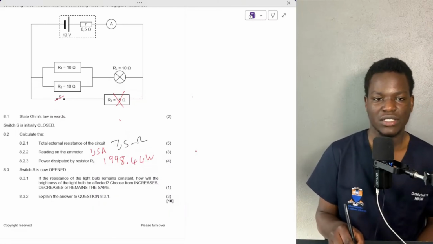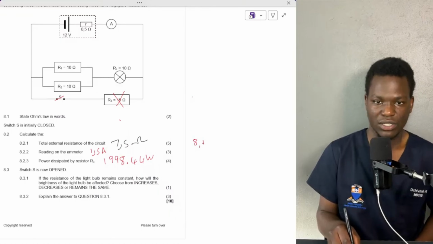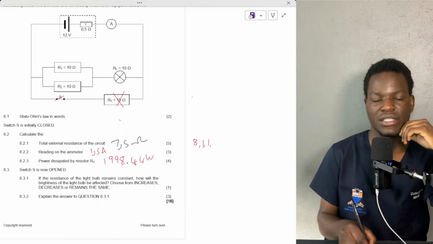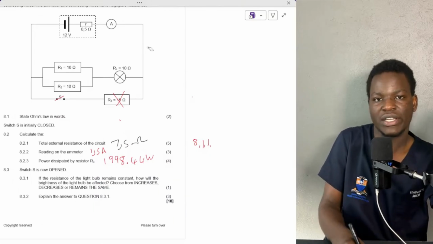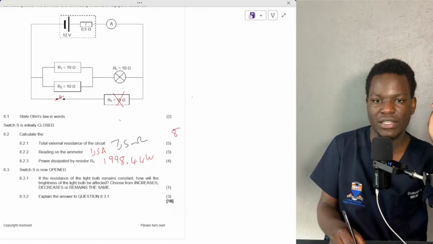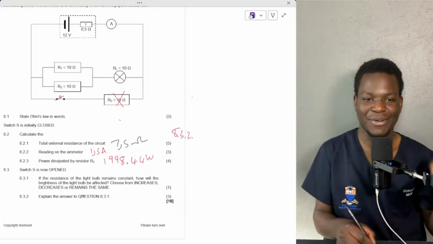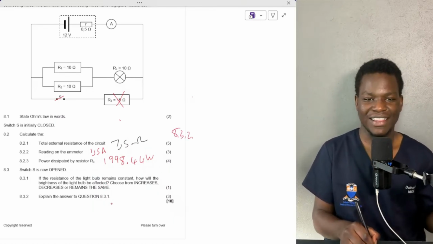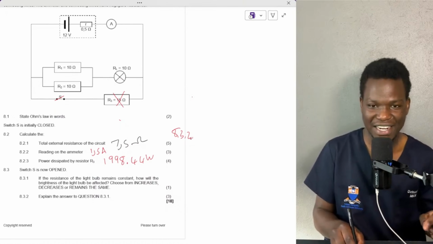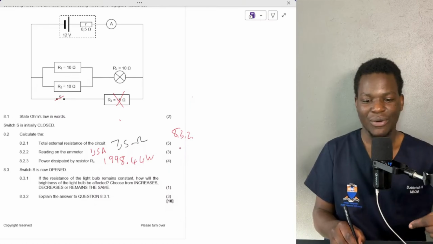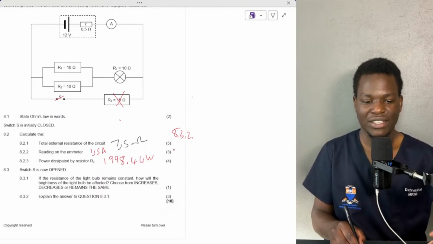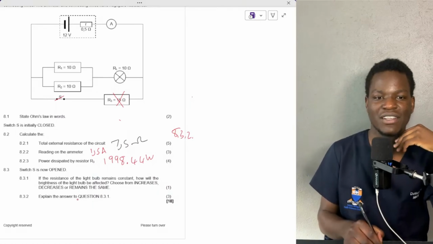So now let's continue and go straight to this. It says increase, decrease, or stay the same. We don't know yet. We have to conclude with the reason. It's funny that they want the answer on top, and then they ask what will happen with the brightness. We first come in with the reason, and then the reason will conclude for us that it increases or decreases.